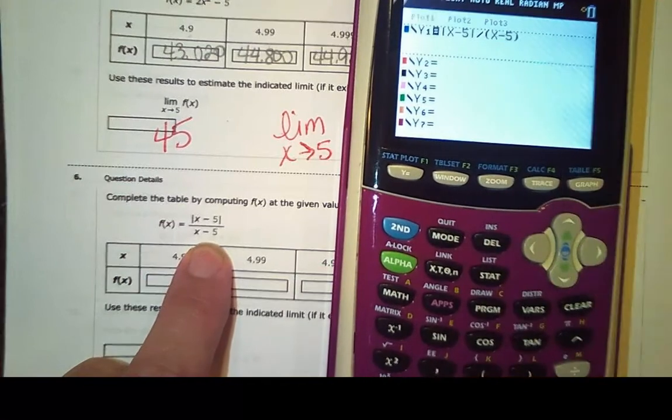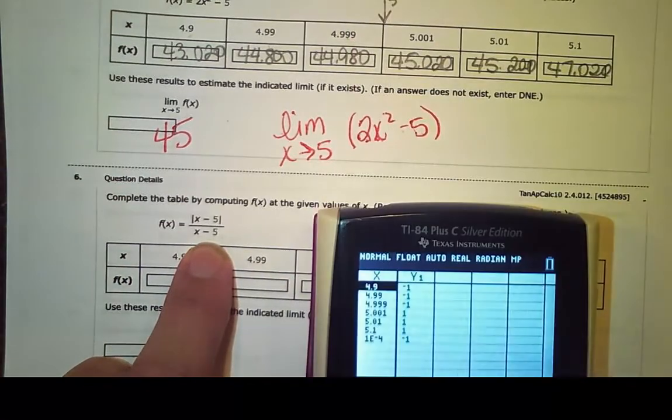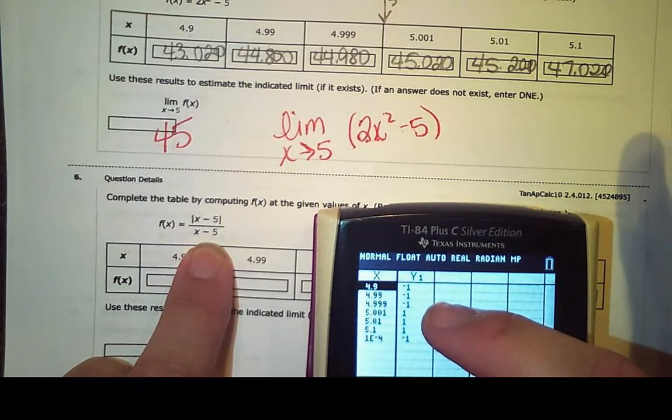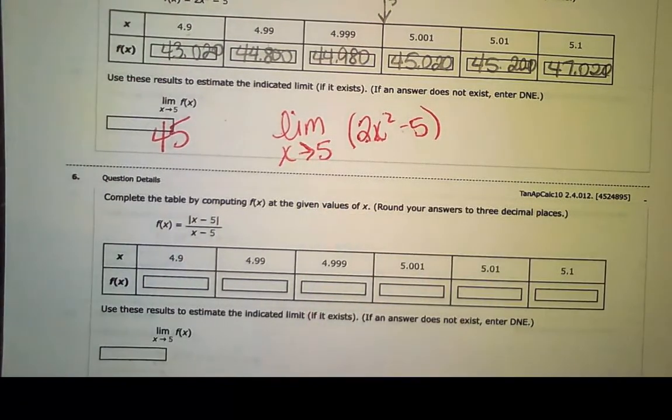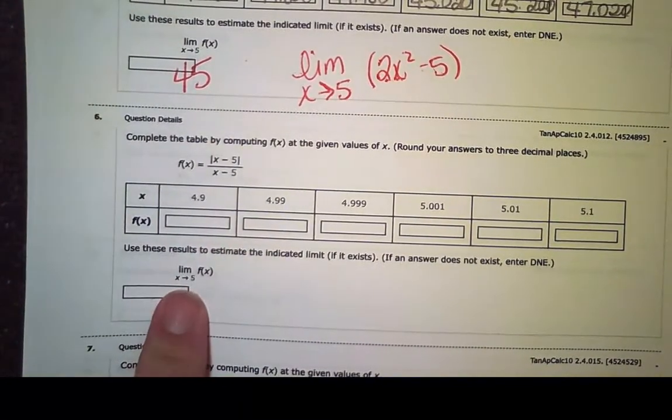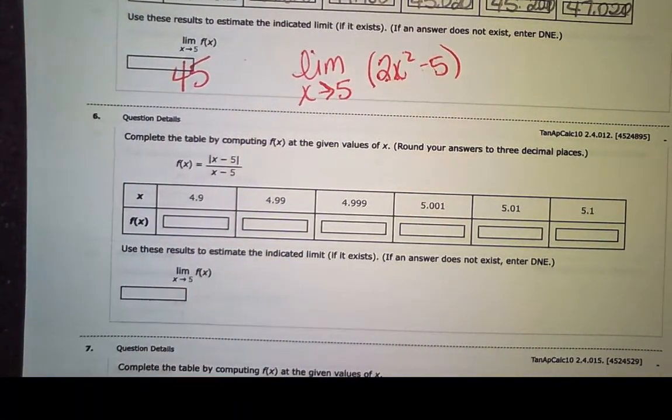So now when I do that, look at this miracle. So what you have is negative 1s all from the left and positive 1s all from the right. So what's your limit? I want to show you this particular one if I use direct substitution. This is going to be an issue when we use direct substitution.